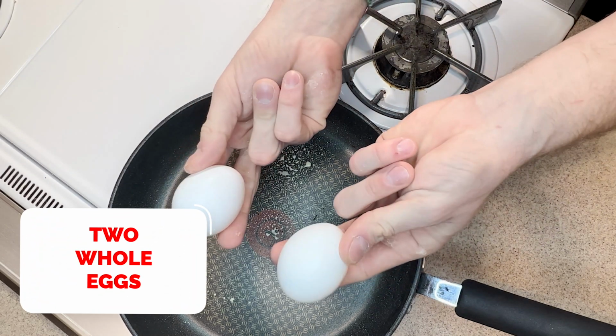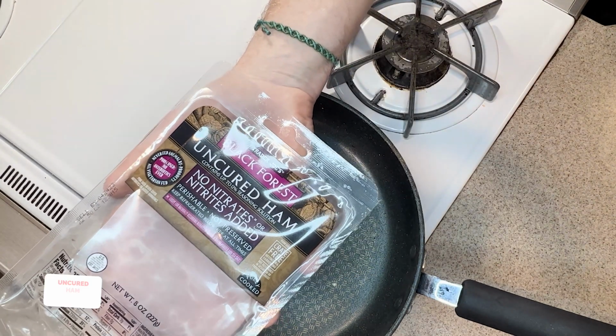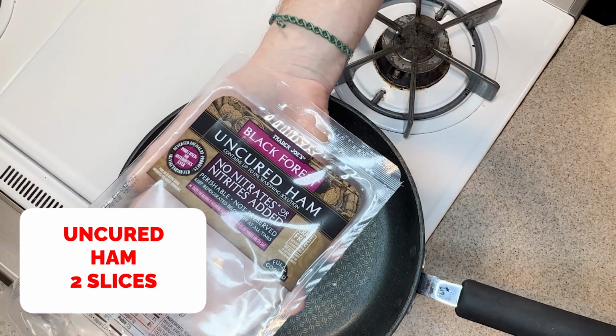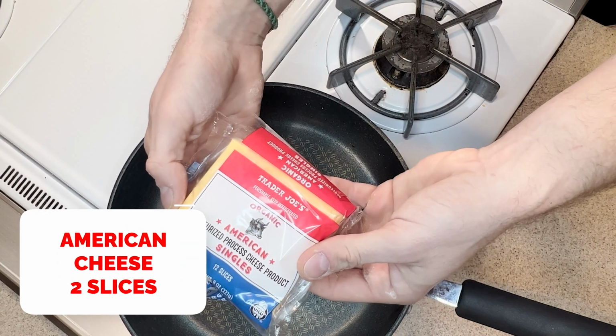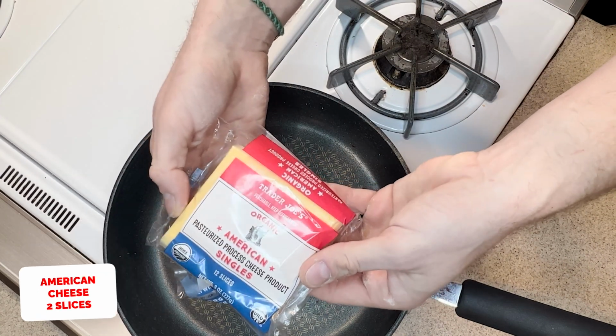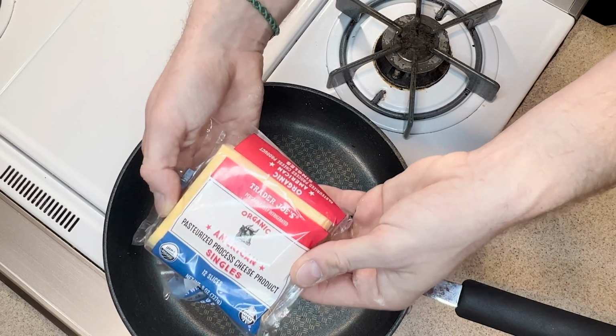Now I'm using 2 whole eggs, 1 egg for each one. What I'm using is this uncured, low-fat ham from Trader Joe's. And for the cheese, I'm using this American cheese. This isn't a low-fat option. I couldn't find one, but if you do have a lower calorie one, I recommend that to lower your calories even further.